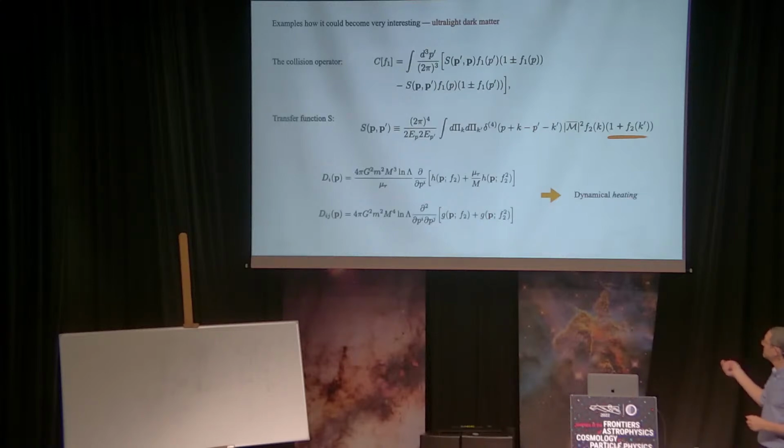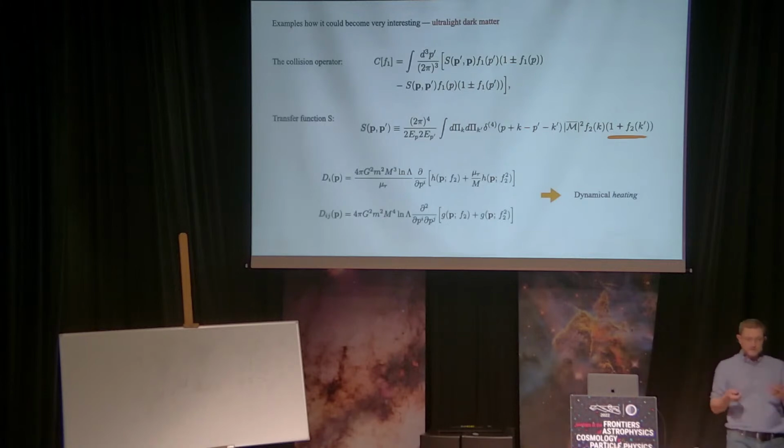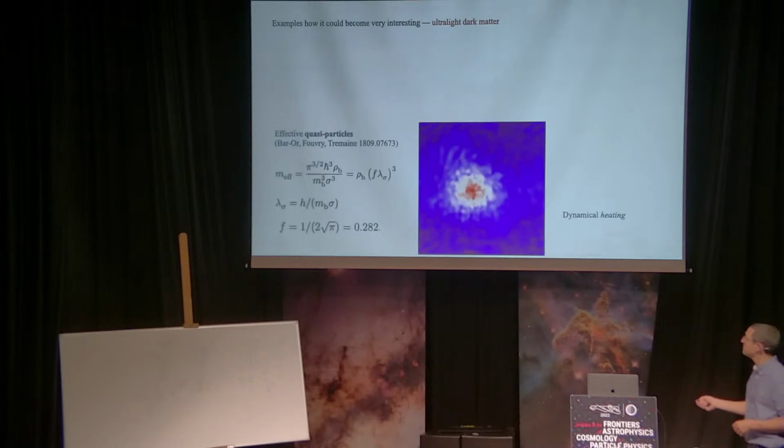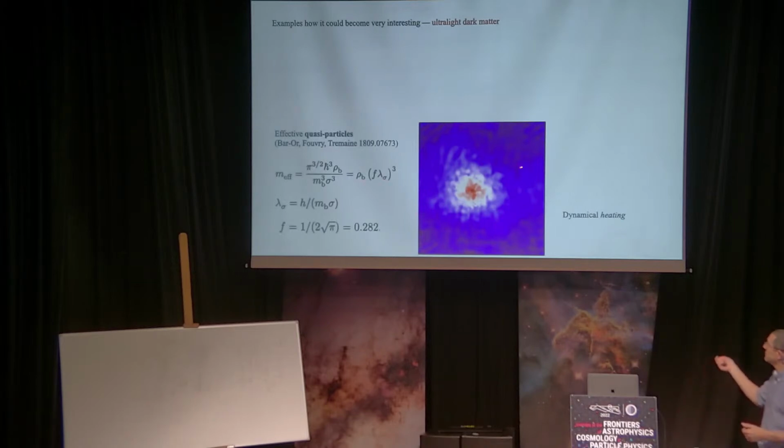Interestingly, you find a phenomenon that is called dynamical heating. It is essentially a result of Bose enhancement. What it does is show how the target particles actually clump into very massive clumps that act as if they were massive particles. There is a beautiful paper by a team with Scott Tremaine and postdocs at IAS, where they fully formalized this analogy. In the calculation, they take the density field of ultralight dark matter, here from a simulation by Luca Teodori, who's sitting here.